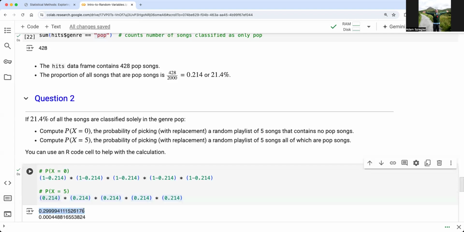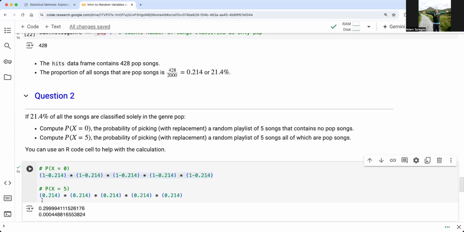So this is the result of this first calculation. Here what I can see is that there's like a 30% chance of picking a playlist of 5 songs where none of them are classified as only pop. And we can see that there is a really small chance, let me do the decimal correctly here, like a 0.04% chance of picking a playlist where all 5 songs are pop-only songs.